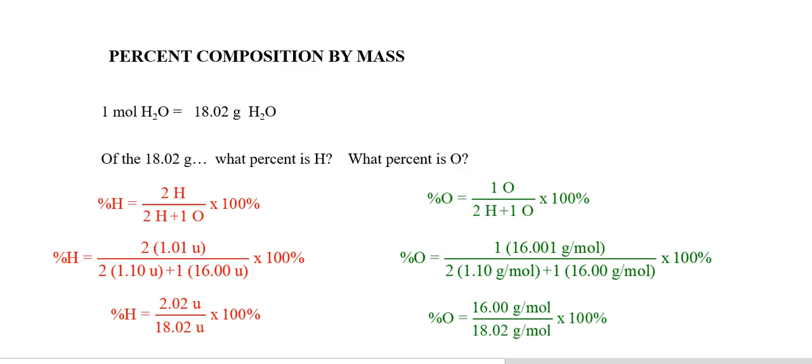That what you have, 2.02 over the total. 16 over the total. If you notice, I switched units. One I did atomic mass units in the red. On the green, I did molar mass units. I did that on purpose because some teachers like to start percent composition by mass when they do the periodic table. And if you're somebody like that and you're saying, what the heck's a mole? You're just adding things up off the table. Remember, a percentage is always what you're interested in over the total. In this case, we're interested in those 2 H's over the total. In this case, the 1 O over the total.